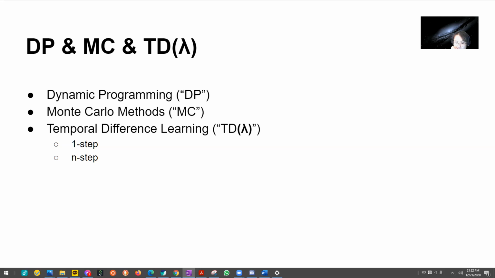And that is a problem which dynamic programming didn't have. So now we know both the limitations of the dynamic programming approach and the Monte Carlo method approach.